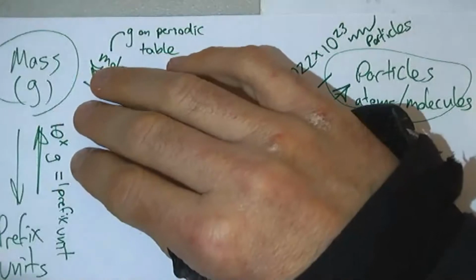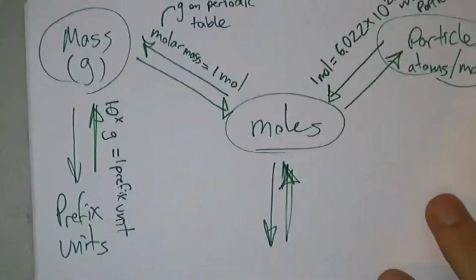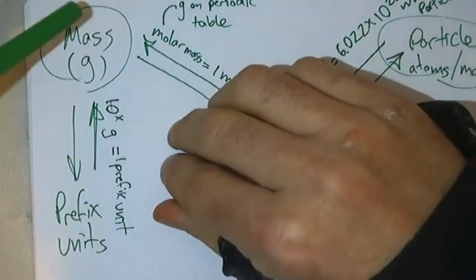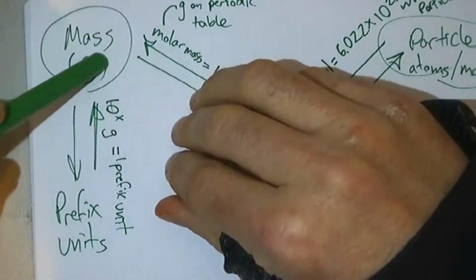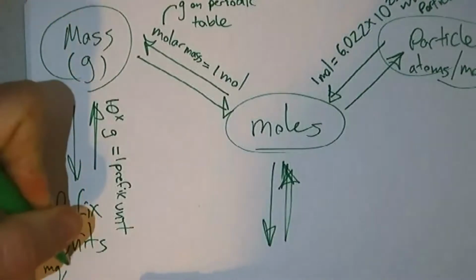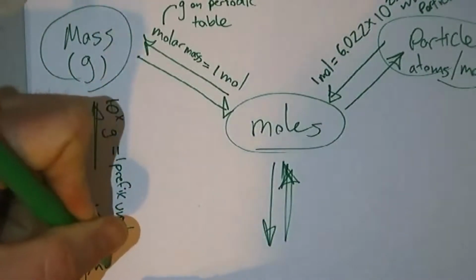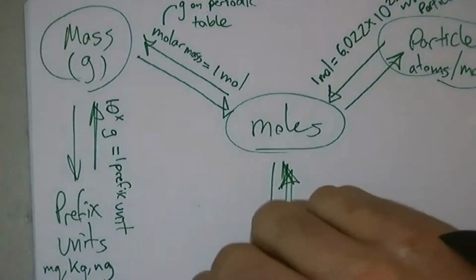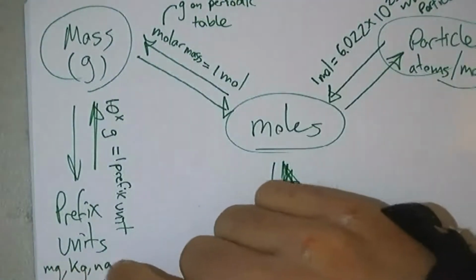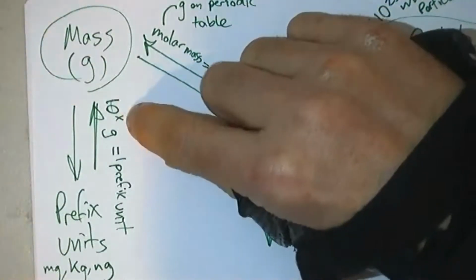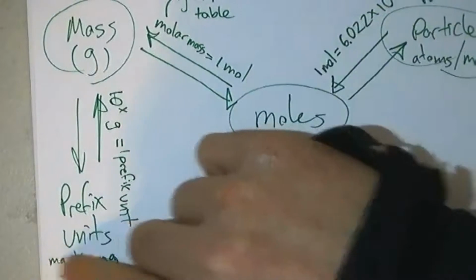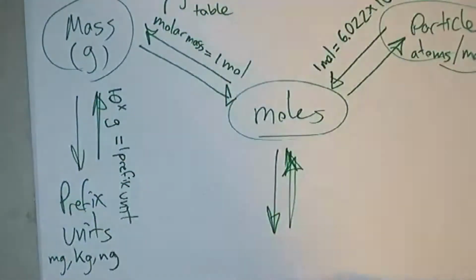The final thing that I want you to have on it so far is this part over here. This is more extra credit, but it might show up. You can go from the base unit, which is grams, to all these different prefixes. So this is things like milligrams or kilograms or nanograms or anything else like that. The way you do it is you look up whatever the prefix is, milli or kilo or nano, and that's 10 to the x, and you have to know what that x is by looking it up. And grams equals just one of whatever these prefix units are. That's how you can convert back and forth from those.